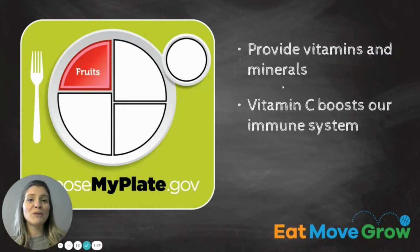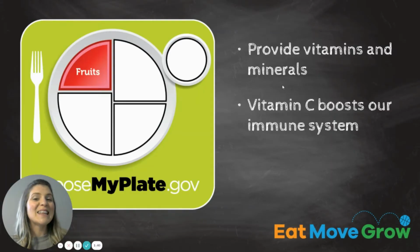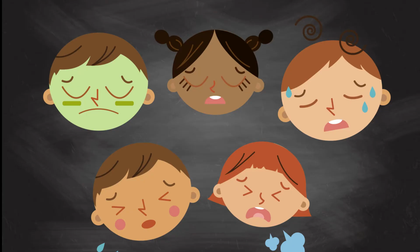When your immune system is healthy and you're feeding it lots of vitamins and minerals, then you're going to feel better, you're going to look good, you're going to have an overall better health. But there are some times when we're not eating as healthy and we're not packing our diets with vitamins and minerals, and then we're not going to feel as healthy. This is our body's way of letting us know that our immune system is unhealthy or weakened. We're not providing it with enough vitamins and minerals to keep it strong.